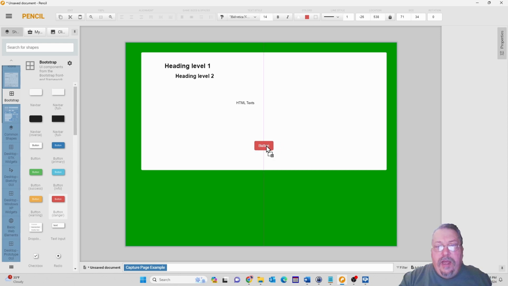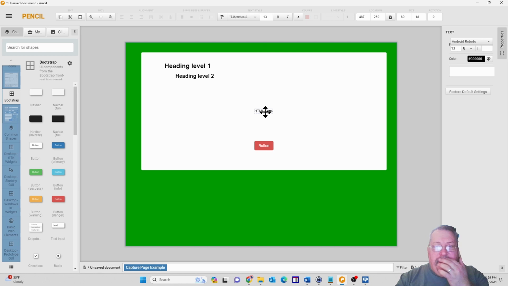Now you see that line that has shown up? That tells me I'm in the center of this palette. If I bring this text over, now I'm centered there. I'm lined to the left. There it was. Sometimes. Now I'm center of page, lined up on the button.